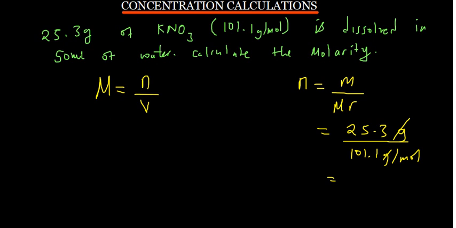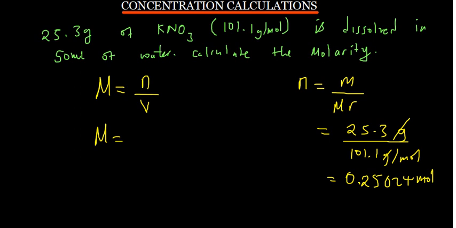So therefore, if you divide, has anyone found the answer? 25.3 divided by 101.1. It's 0.024727992. Okay. Now I found 0.25024 as the number of moles. And then we'll come in with the formula.